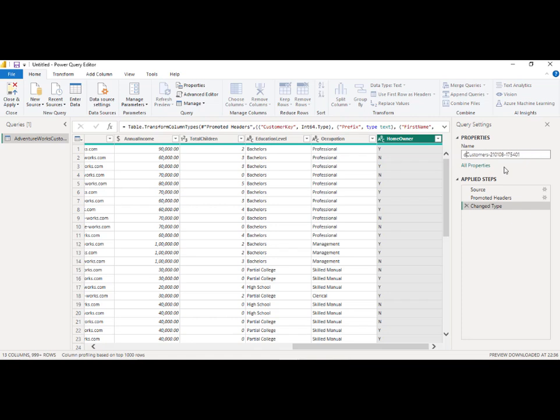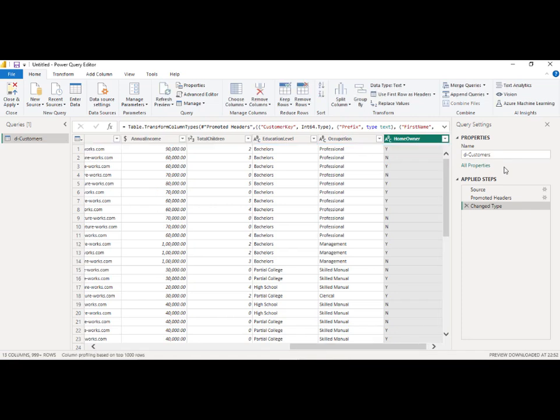I'll say D customer. Okay. Simply, I changed the name of this to dimension customers. Dimension means it's a master, that means all the information. All the things are unique in the dimension tables. So we're going to talk more about dimension and fact in the relationship session.